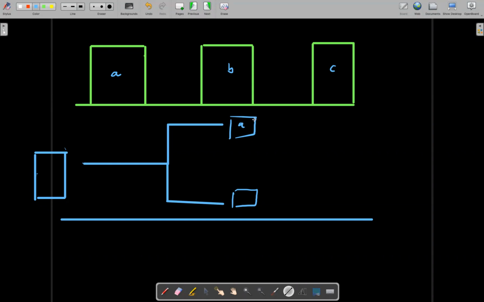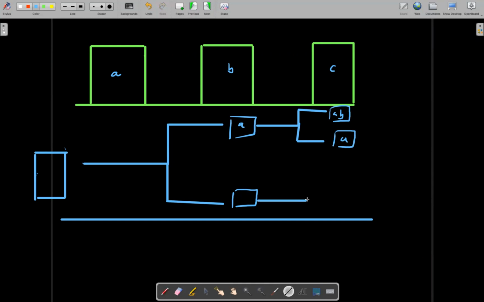But if I've already bought A, then when I arrive at C, my basket can look like A, B, or just plain A, correct? Because I assumed I had already bought A. But what if I had not bought A?